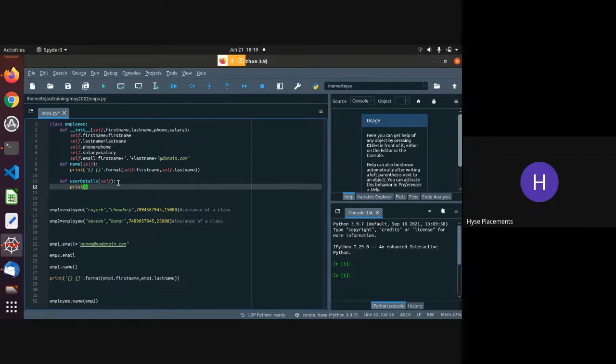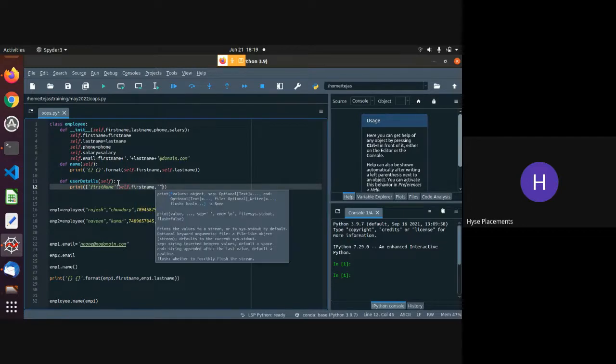And here, okay, let us print a dictionary. That would be good, right? If I want first name, self dot first name.